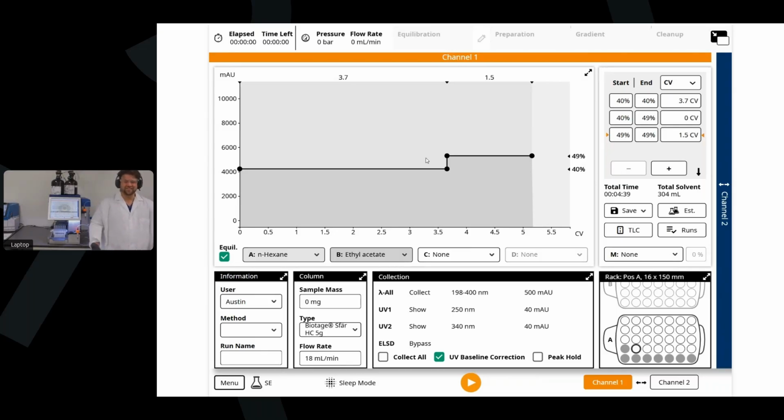I used to run manual columns in grad school, and I got pretty good at it. It would take me about an hour for setup. But it's really standing there and waiting for those fractions to come off the system, adjusting the flow rate based on the positive pressure that you're using. The automation aspect of this is I get to load my sample and walk away, and that frees me up to do my next reaction. It frees me up to maybe evaporate down my last purification run and get ready for whatever else I have going on today. So the biggest thing about automation is it's going to allow you to be more hands-free and still get the purification that you want.